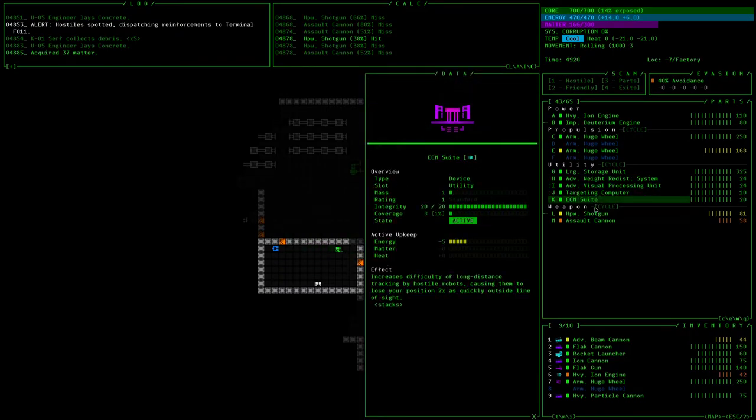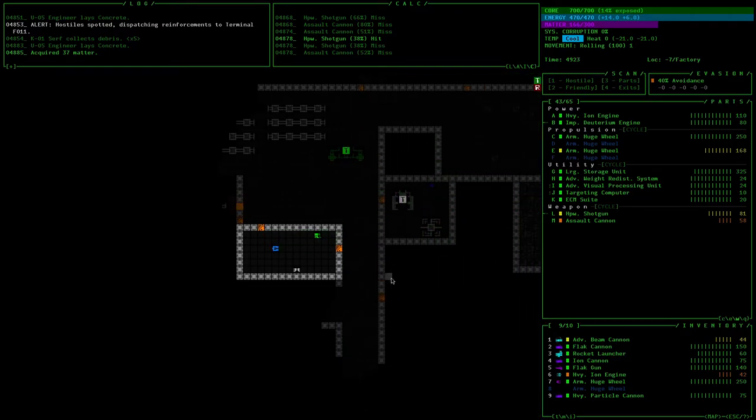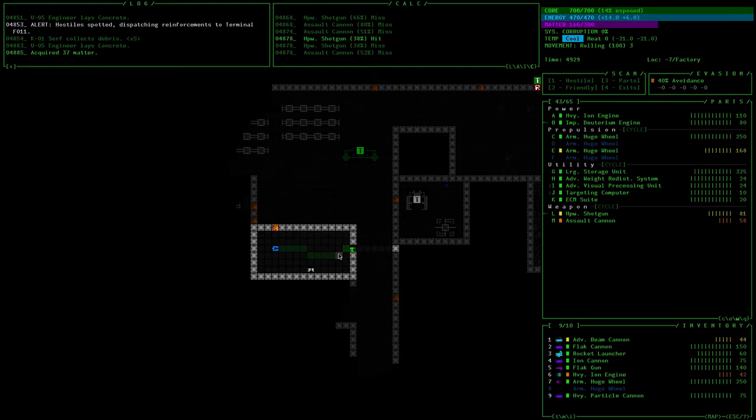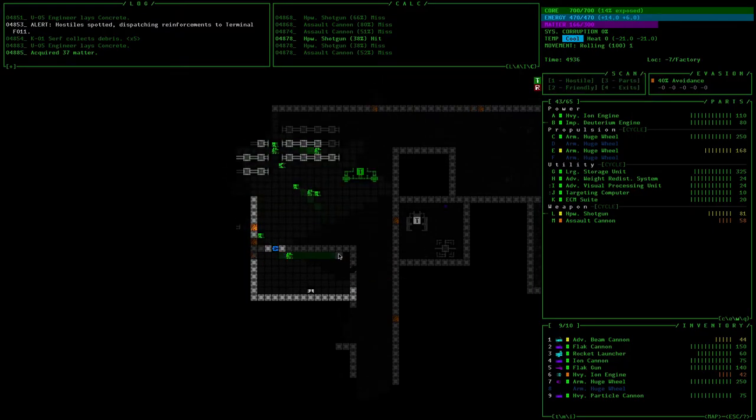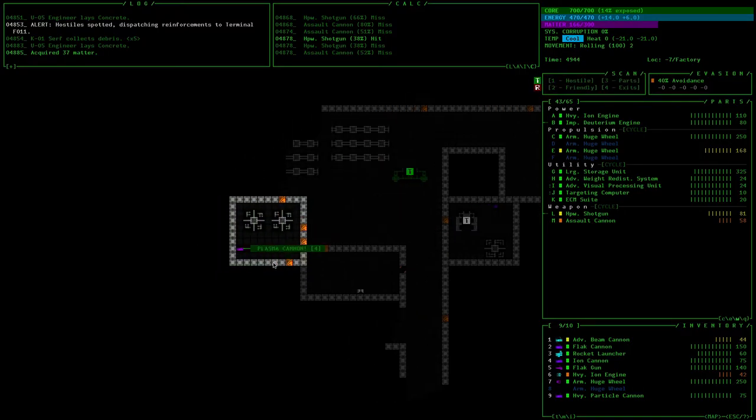ECM suites should be good for something, right? Difficulty of bombs and losing two times as quickly as outside line of sight, right? But. Not that this is gonna matter. They saw me come in this room, and I'd be pretty surprised if they just let me go. Last cannon, alright.